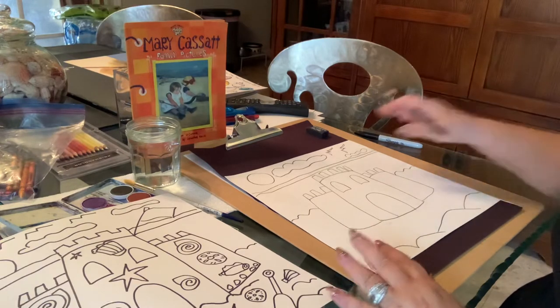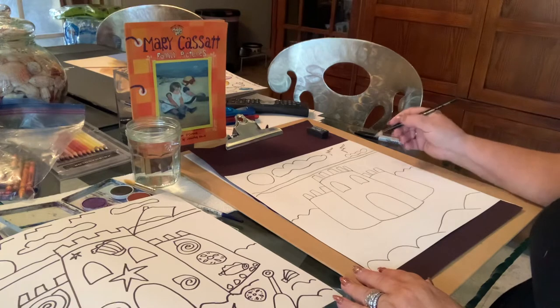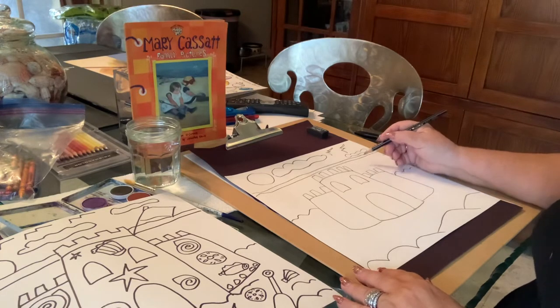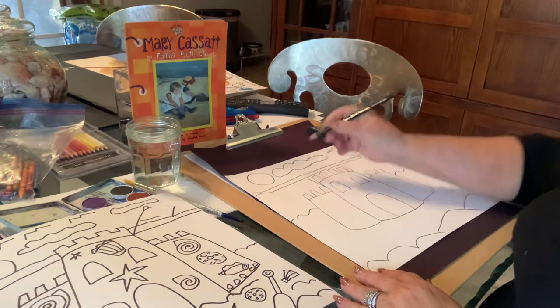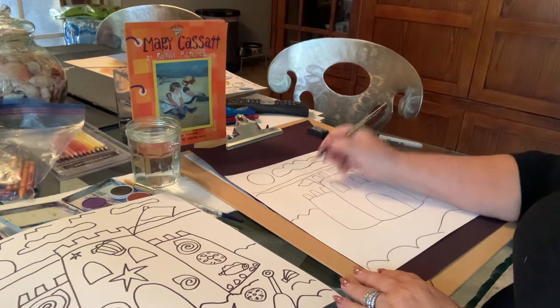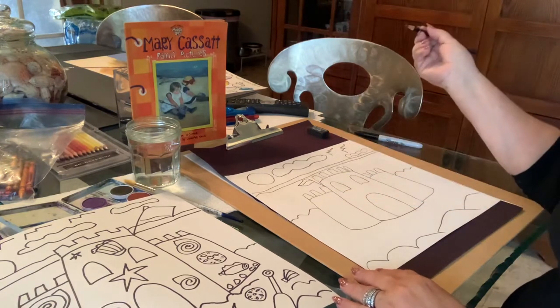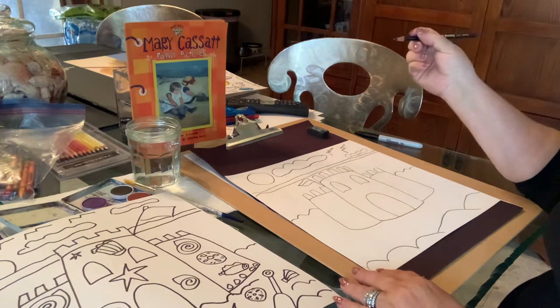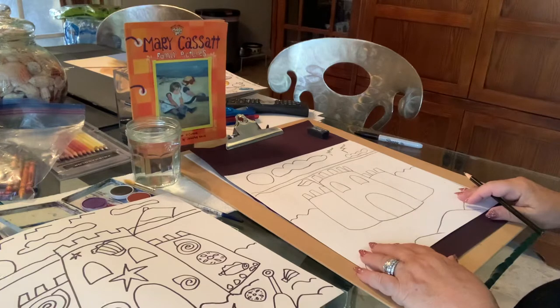So I like to make the two M's together just to give the bird a little more pizazz — to make them stronger. Now we're going to go back and add some more details to our castle. We can add a flag coming up — there's usually a flag at the castle — so you can make it whatever you like. Now we can add some shells to the bottom and all around.